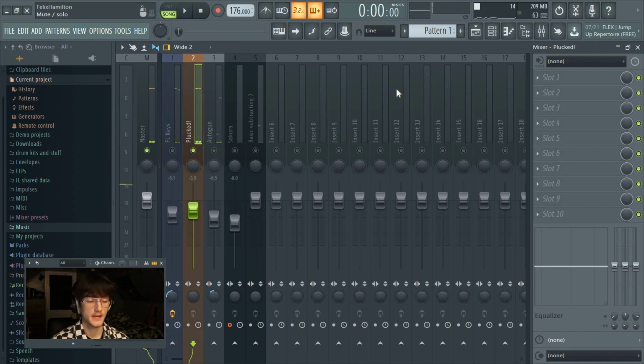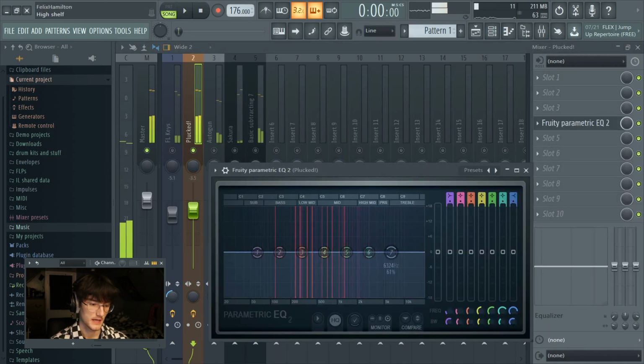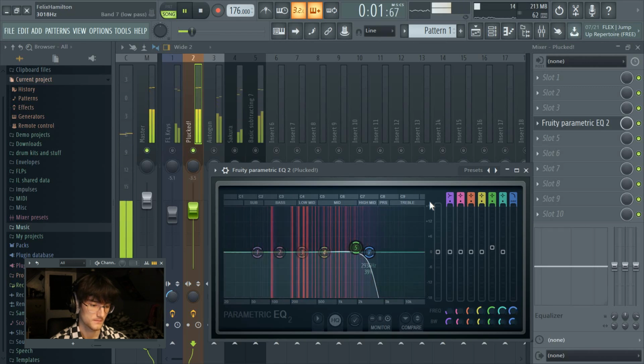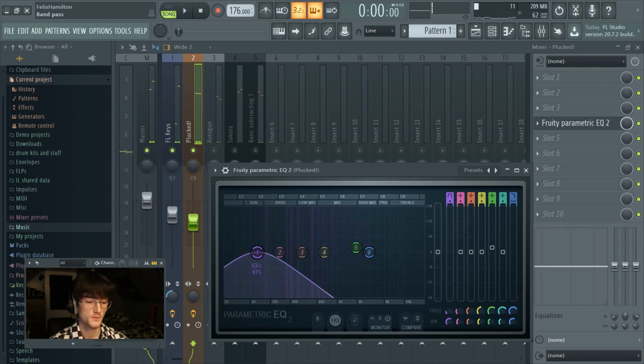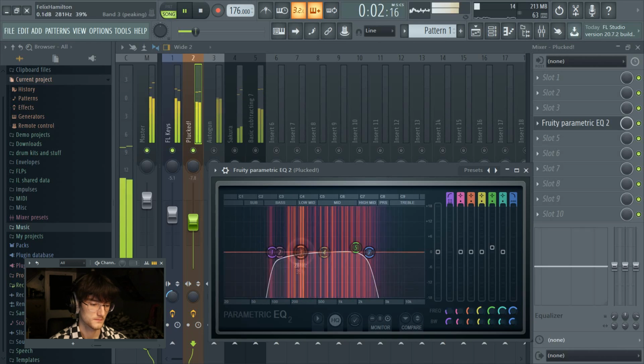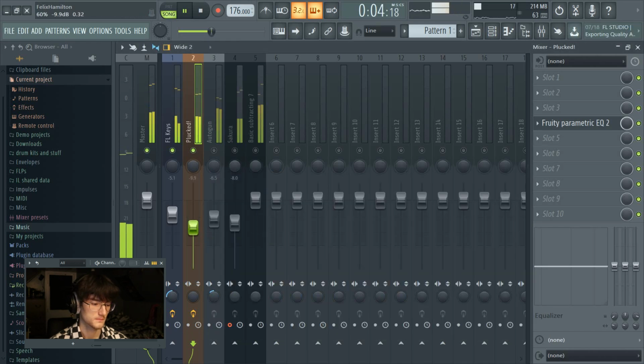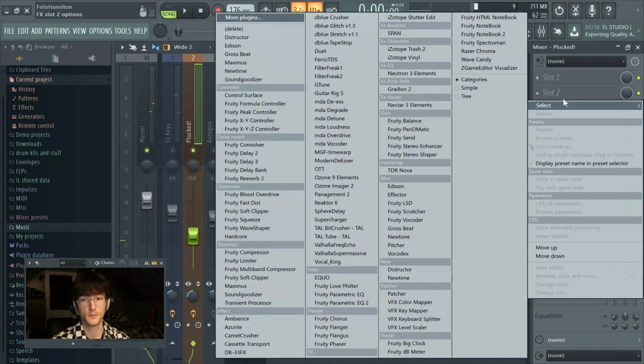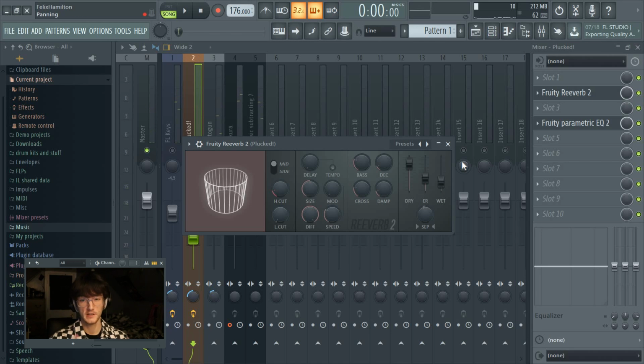And with this already, I know I want to cut out a lot of the high end. So I'm going to go in here, cut out a lot of the high end like this. And cut out some low end as well. So I think for the Plucked, what I want to do is add some reverb. I'm going to add reverb with pretty much everything. So this reverb, I want to be a little bit smaller than the piano. So I'm going to turn the size down and then turn a couple of these down too.